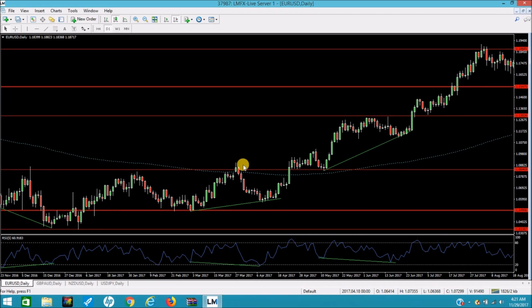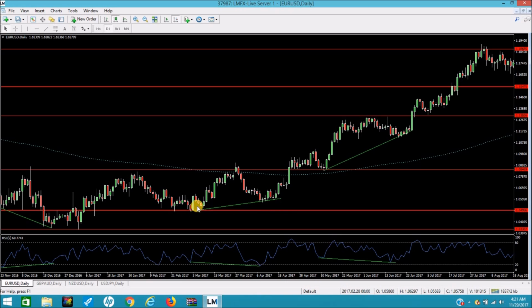Now, another thing we could have waited for is to see if we could identify some bullish hidden divergence. In this case, we have that. We have price making a low here, and then a higher low, while our RSI is making lower lows. So now we know we have bullish hidden divergence at a support area.